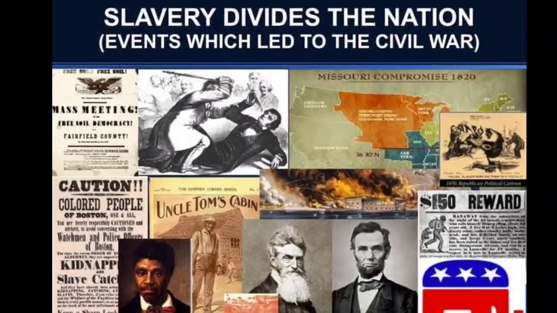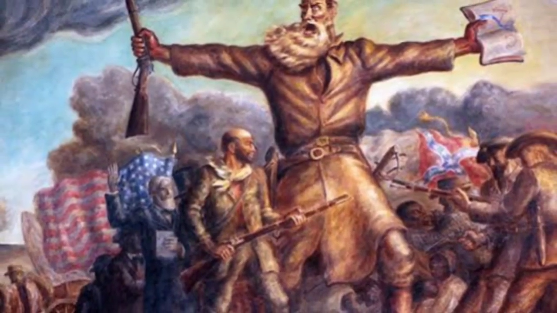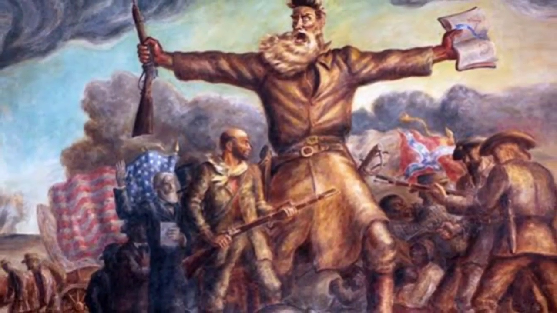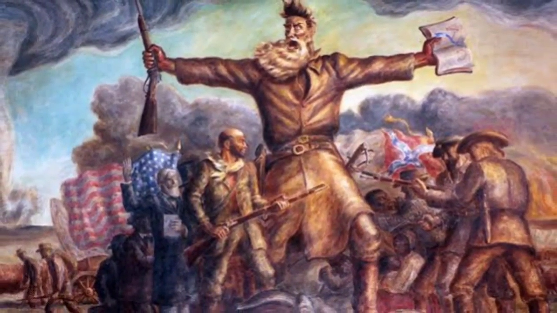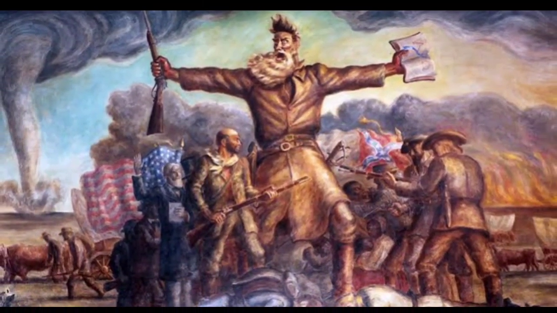The Constitution, adopted in 1787, did not directly address the issue of slavery, leaving it to individual states to decide. As a result, the original 13 states were divided on the issue, with northern states gradually abolishing slavery and southern states maintaining it as an integral part of their economy and society.